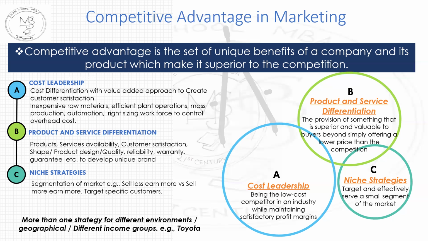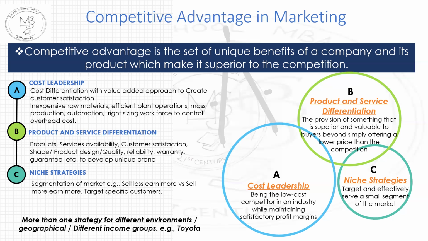taken well care of. And then we come down to niche strategies, target and effectively serve a small segment of the market. Now, what does it mean? It actually means segmentation of the market. That is, what type of market you want to focus on, whether you want to focus on the higher end, or the lower end, or the middle buyers and things like that.